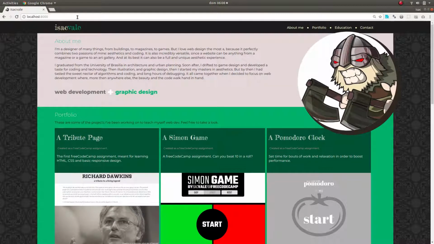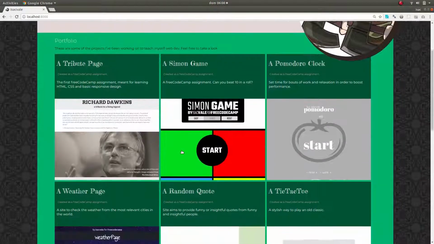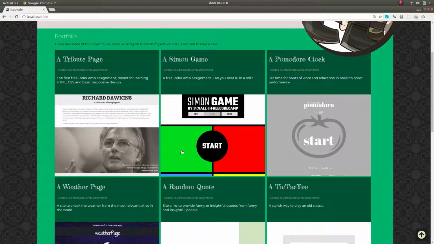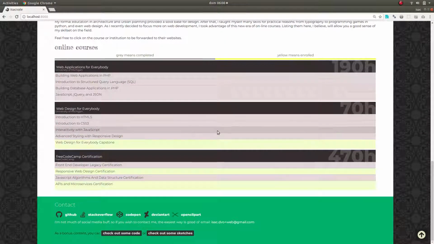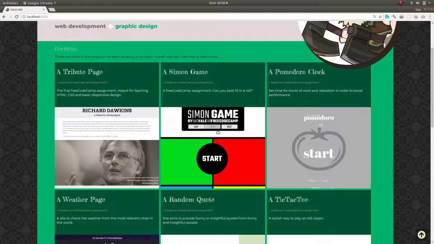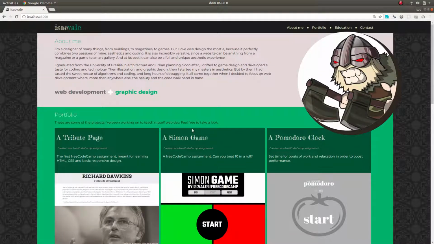Now the fourth extra is this portfolio project here. They are not actually written in the HTML code, neither are these courses. They are actually written in a JSON that is my makeshift database here.